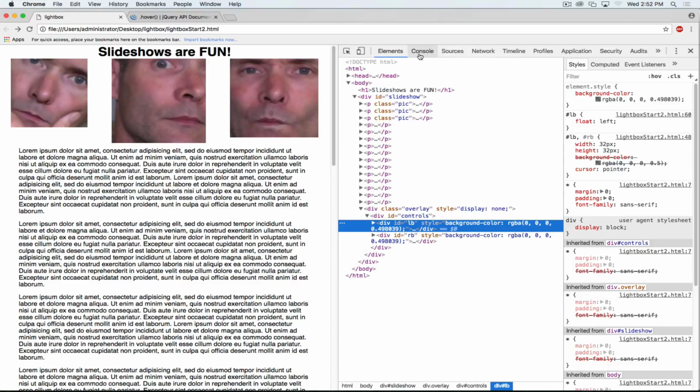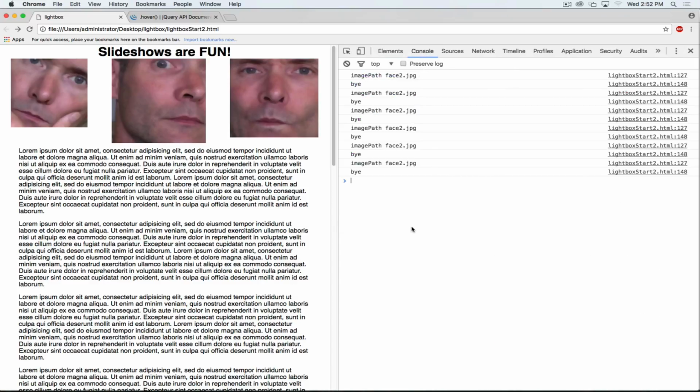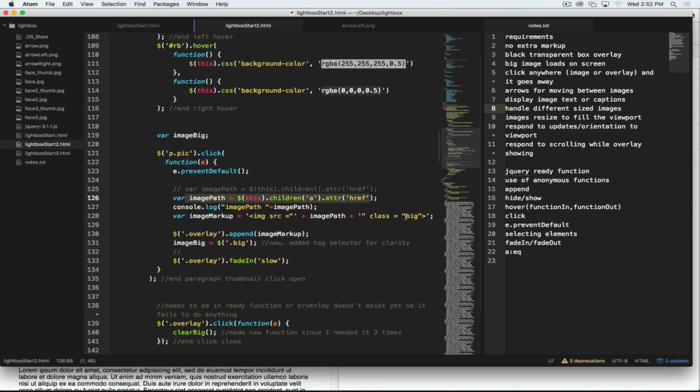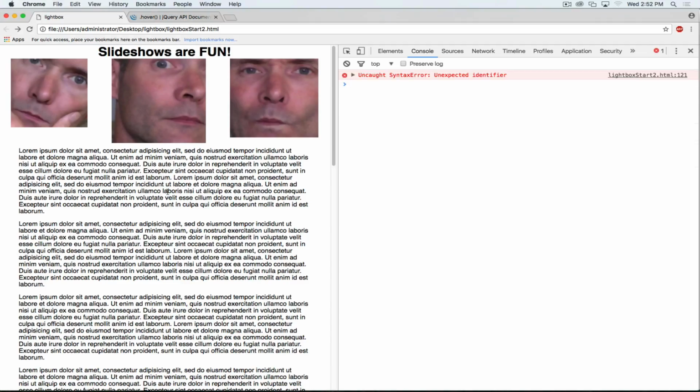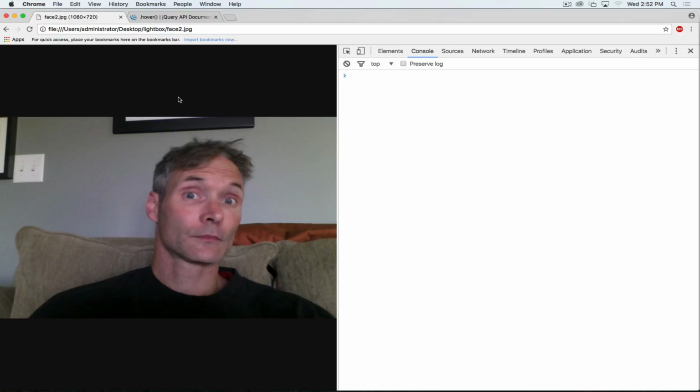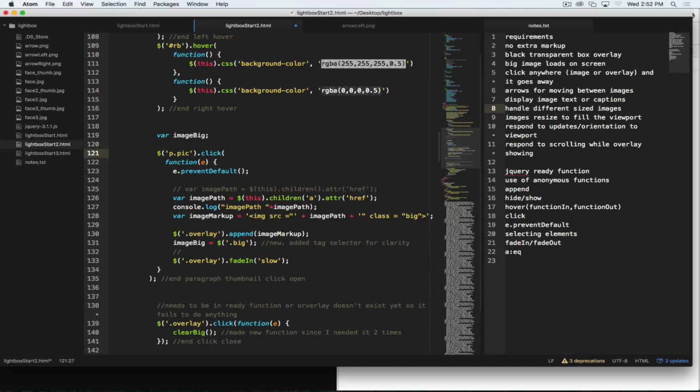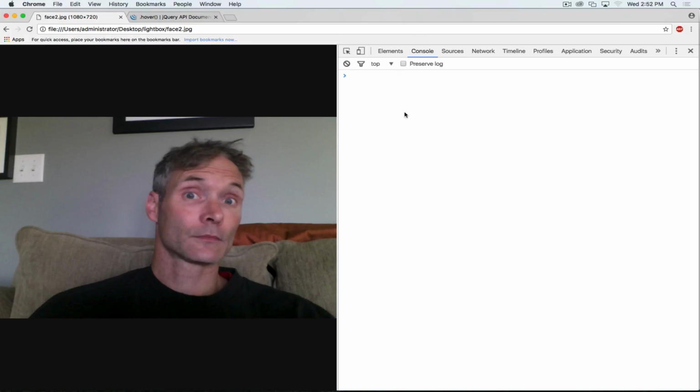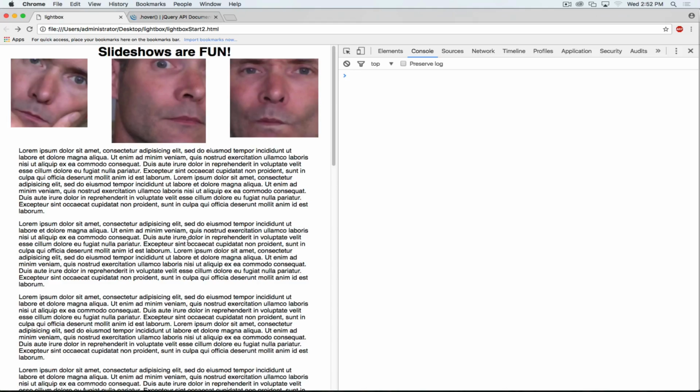If your JavaScript just plain stops working and you get back to where when you click on a picture it goes to the picture itself and doesn't pull up the overlay, check out the console and chances are you'll see an error message in the JavaScript, because when the JavaScript breaks, it breaks 100%. There's no sliding scale of brokenness in JavaScript. So if I just put one error message in my JavaScript and refresh my page, we can see there's an error message, but if I click and the image shows up instead of behaving properly, I know something is broken. And when that occurs, we can use the console to fix it, because the console in the previous page told us there was something wrong.